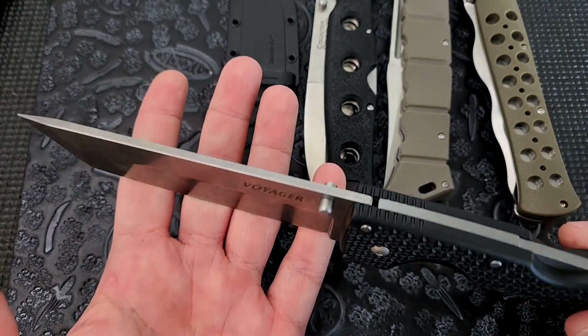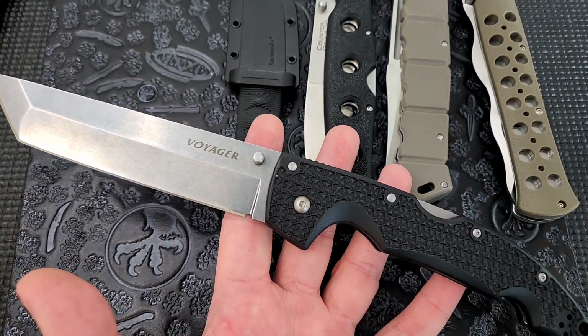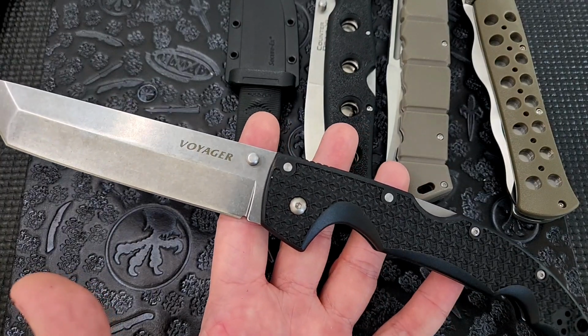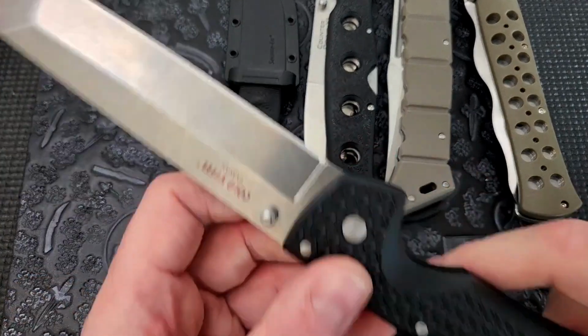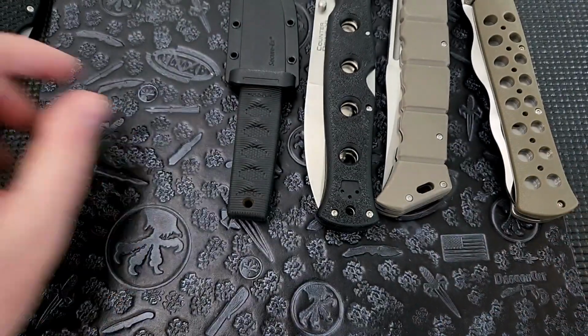These are the old school ones before, not even before Cold Steel sold, but before they did their upgrade of steels and things like that. This is kind of like OG Tri-Ad Lock Cold Steel stuff here.